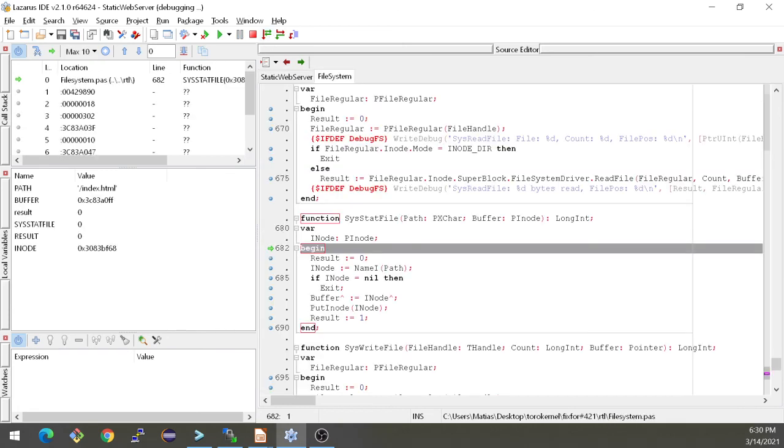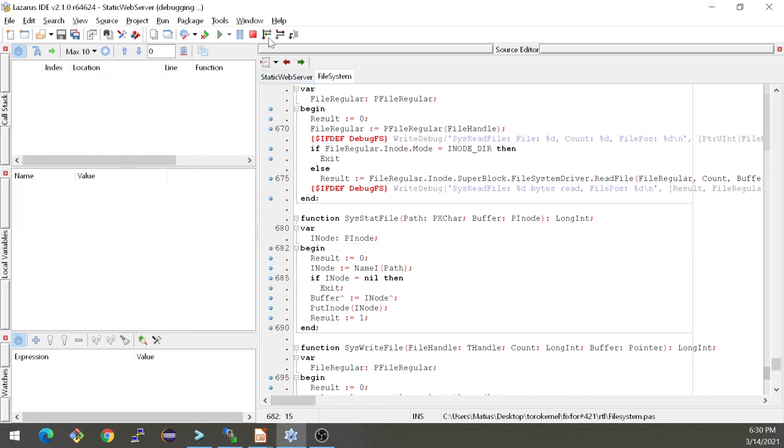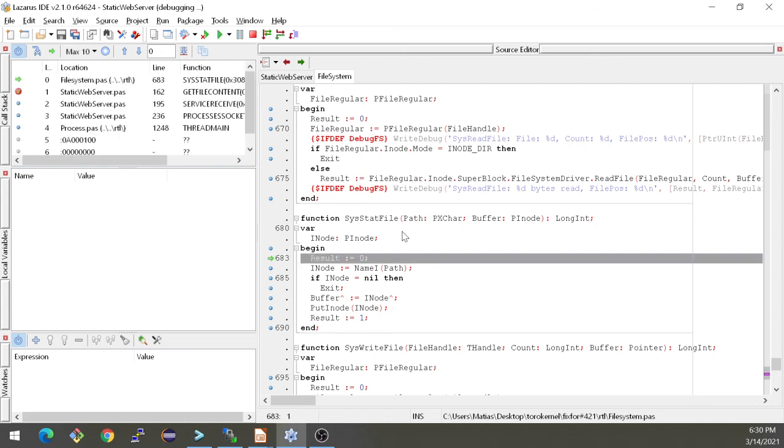And we can see that now the breakpoint has been caught in the beginning of the sysstat file. So for example, we can do another step over to move to the next line. We can see here the value of each local variable too at left.